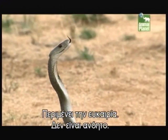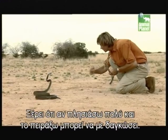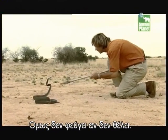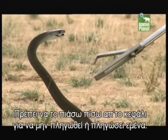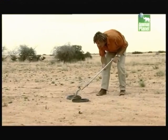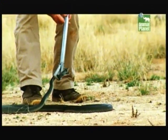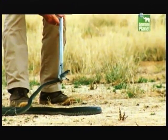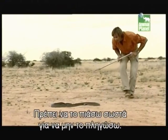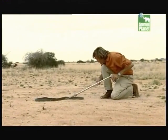And look at that. He's actually just waiting his chance. He's not a fool. He knows if I come too close and hurt him, he can nail me, no problem. But he doesn't even have to run away if he doesn't want to. Problem is to take him behind the head very carefully so that he doesn't hurt himself or me. He doesn't like that. Bad catch. Have to get this just right, otherwise I might damage the snake.